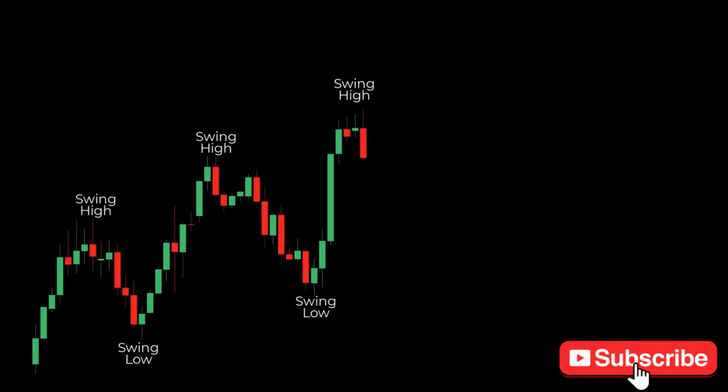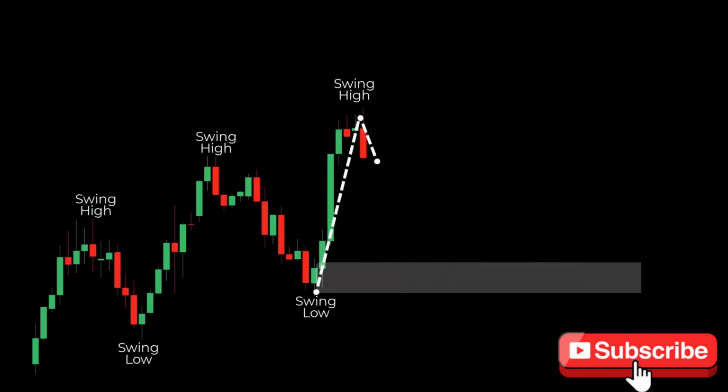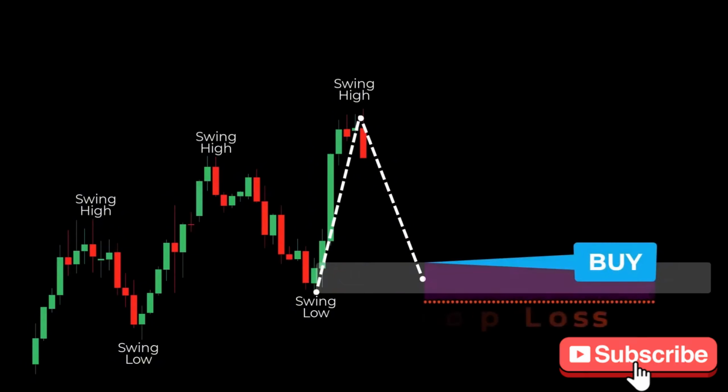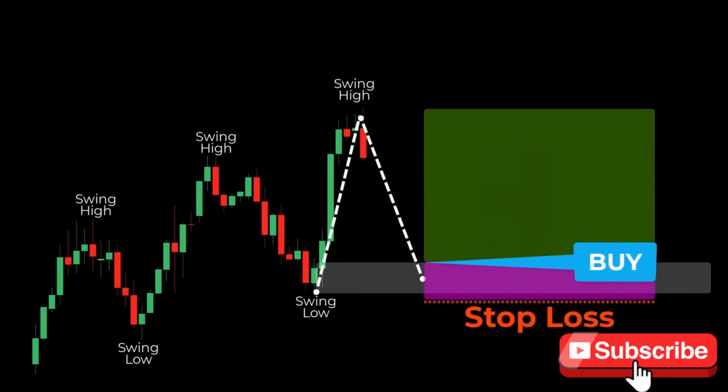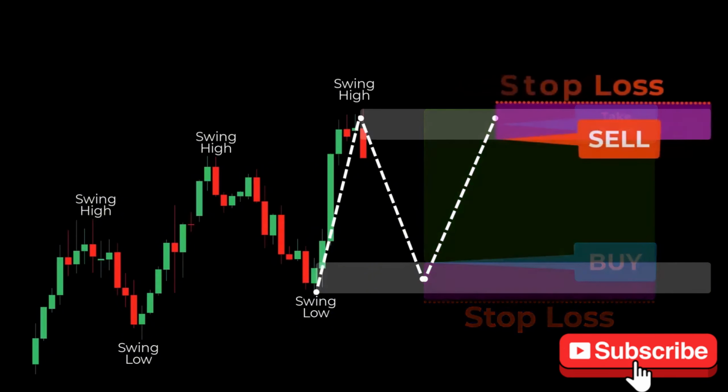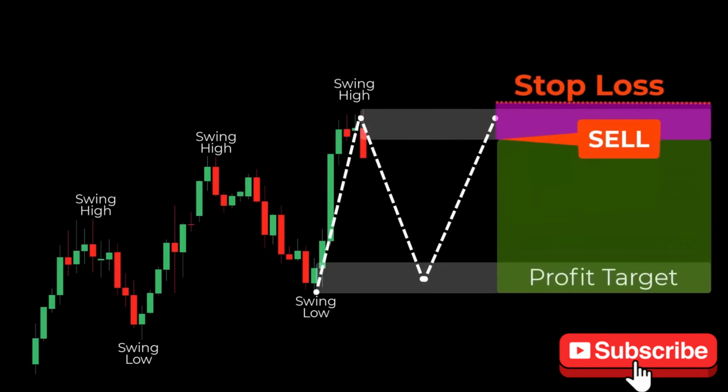Why? Because that's exactly where retail traders are taught to place their stop losses. For example, if price is trending upward and then pulls back, many traders will jump in with long positions and place their stops just below the previous swing low, expecting the uptrend to continue. Similarly, as price approaches a swing high, some traders take profits, while others go short thinking it's a resistance zone, again, leaving liquidity above that high.